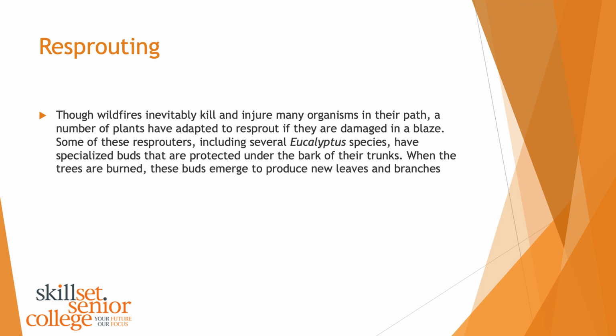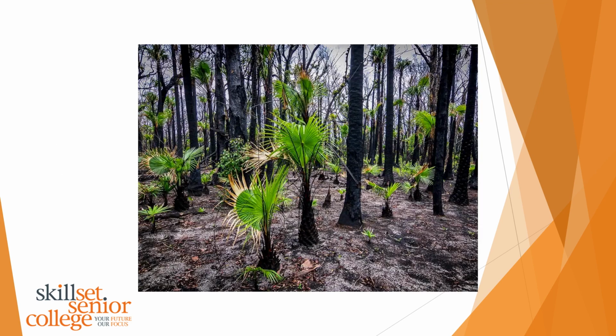Okay, resprouting is another adaptation. Though wildfires inevitably kill and injure many organisms in their path, a number of plants have adapted to resprout if they are damaged in a blaze. Some of these resprouters, including several eucalyptus species, have specialised buds that are protected under the bark of their trees. When the trees are burned, these buds emerge to produce new leaves and branches.